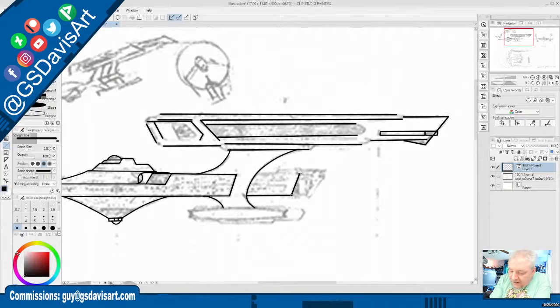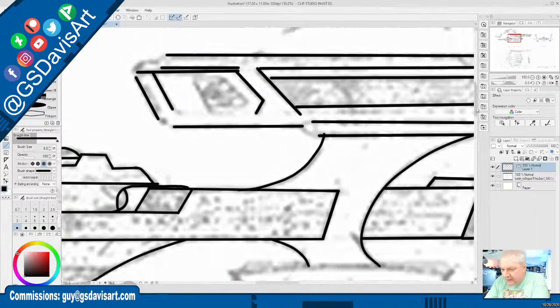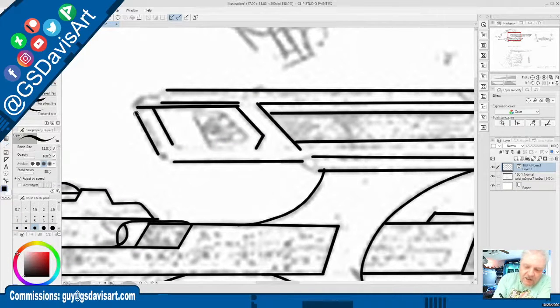Okay. Tail end of the spacecraft is here, and it added one extra line that I didn't need. The tail end of the spacecraft goes this way to the structure that is actually part of the impulse engine and impulse drive. Here is the dilithium crystal chambers on the top. What he's basing this entire thing off of is the original concept design for the Reliant.